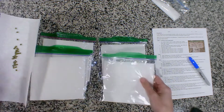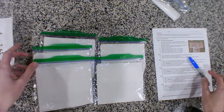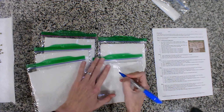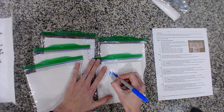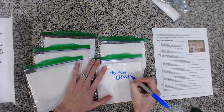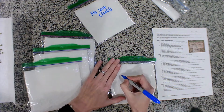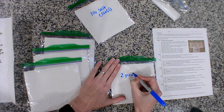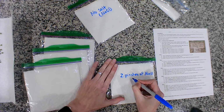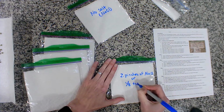Okay, so I have done all 5 bags where I have put in my folded taco paper towel inside, and now I need to go ahead and label them. So the first bag is going to be no salt. You're going to need a Sharpie. First bag is no salt. Bag 2 is going to be 2 pinches of NaCl, or 1/8 of a teaspoon, and that's little tsp.